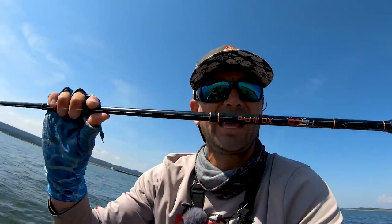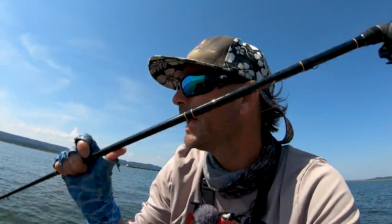It's a medium action 7-foot that I've been using, but this is a Halo XD Pro, a 7.3 medium. It's your standard graphite rod, and it's a little bit longer. It is a hair stiffer, which I'm not a super duper fan of, but it has a moderate taper. If I would have had that on that crankbait rod, I wouldn't have been able to do anything. I could kind of control her with this rod, but it's soft enough where I can work that hair jig, because it is a very subtle, nuanced technique. But dude, she had some beef in her. That was so cool.